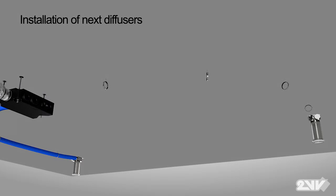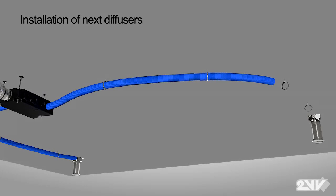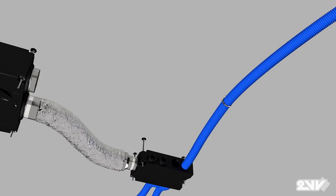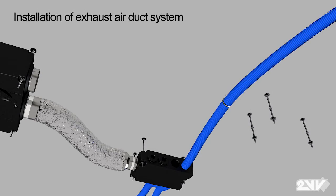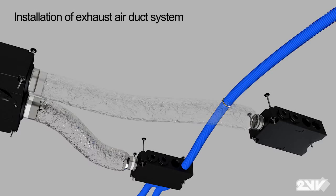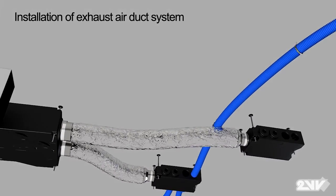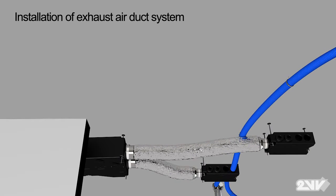Repeating the steps explained earlier for installing the supply distribution box, install an exhaust distribution box and connect it to Venus's exhaust outlet with insulated flex duct. Now, following the same steps connecting the supply grills and diffusers to the supply distribution box, connect Duotec flex hose to the exhaust distribution box.